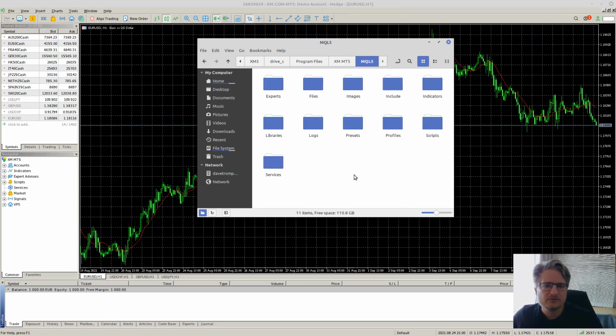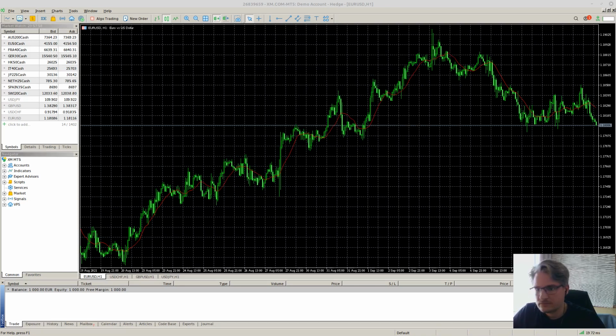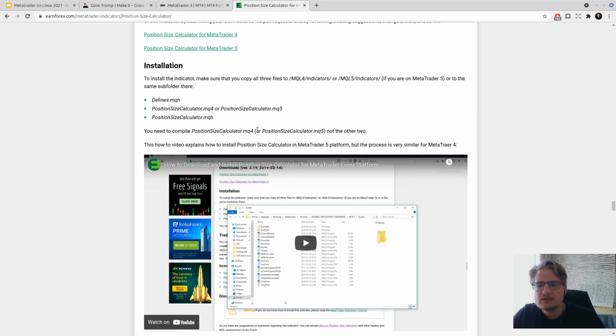Sometimes you need to compile them. So if we go in MQL5, let's go to an example. I have here the installation instructions for a position size calculator, which I find very useful.